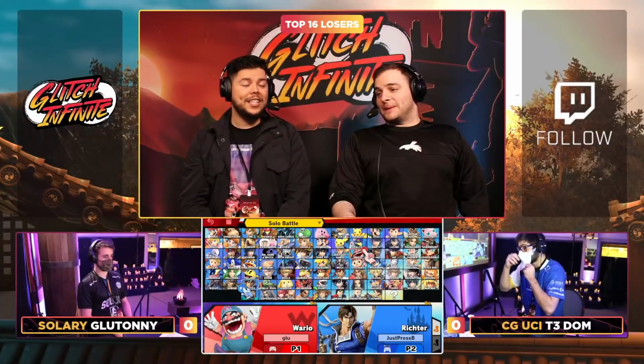Up next, though. Okay, so we moved from one player in Solari, and now we're going up to the next one. We have Glutonny versus T3 Dom. This match is going to be hilarious. I'm not even going to lie. There's no reason in the world why Richter wants to ever be right next to Wario, but Gluto's ability to zone break against people who want to camp him is absurdly strong.